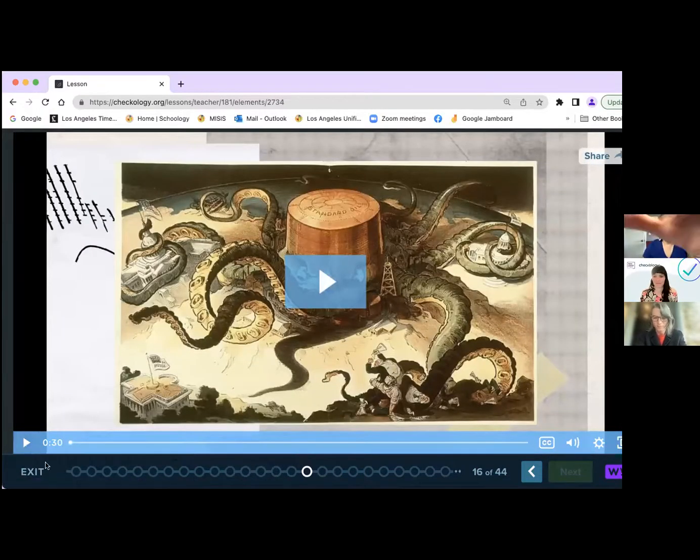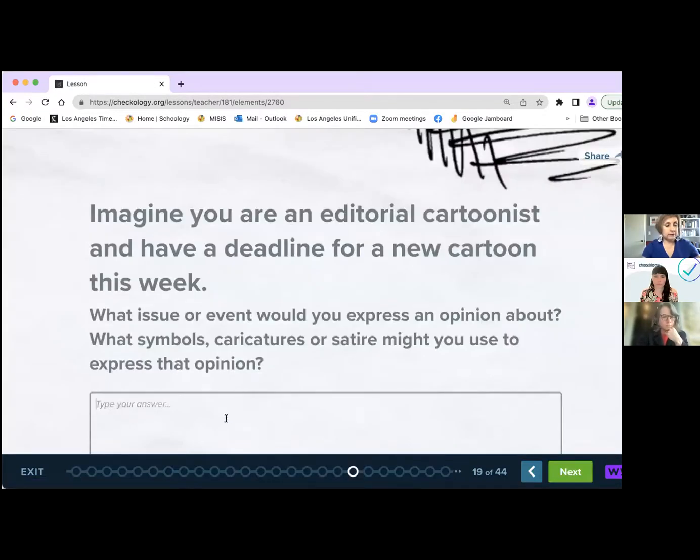All right, and then the next one that I'm going to use is, let's see, maybe this one. All right, so before I go into this next module or the assessment that they give you, the way I use Checkology in my classroom is I usually give students some time, about 30 minutes, usually on Thursdays or Fridays, to work on this in class. I usually have it as an in-class assignment.